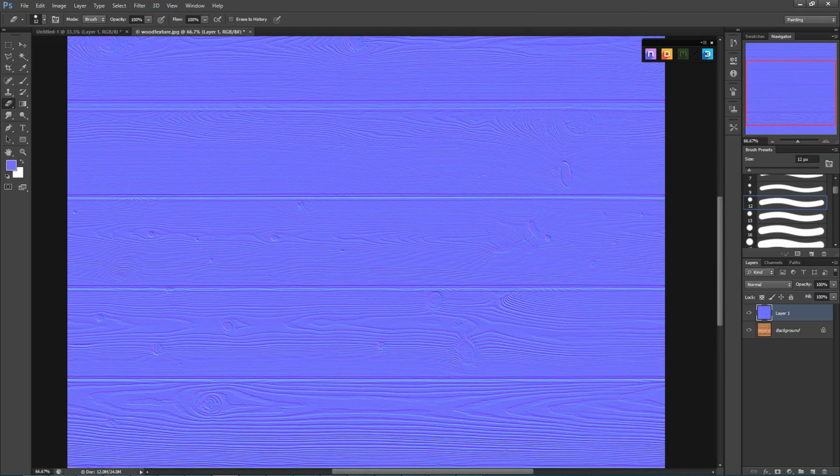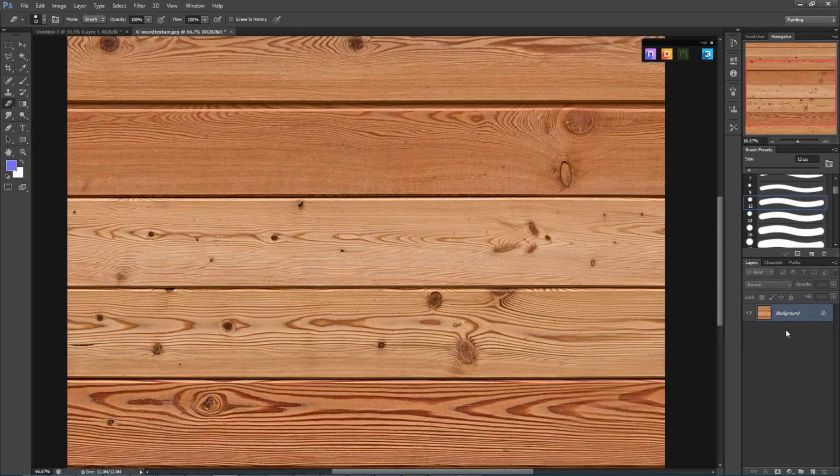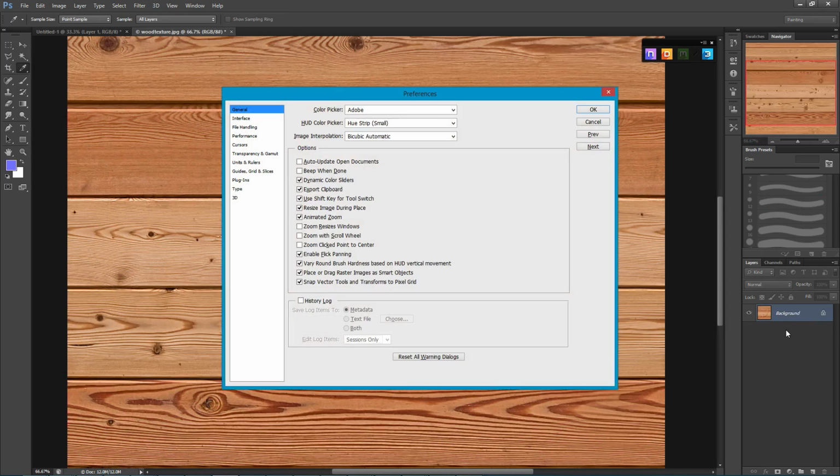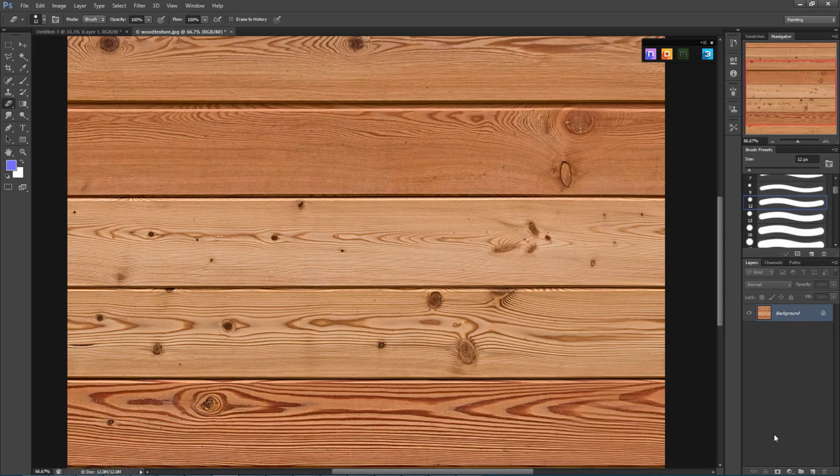So I'm going to show you a quick tip on how to get a good normal map with these one-click filters. We'll click on Layer 1, delete that again, and press Control-J to duplicate your background layer. Then we hide our background layer.